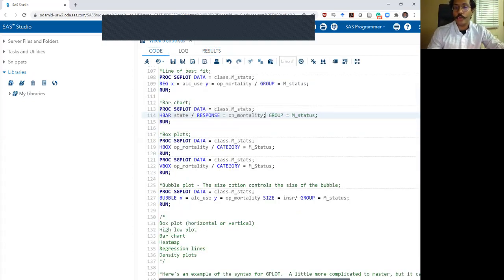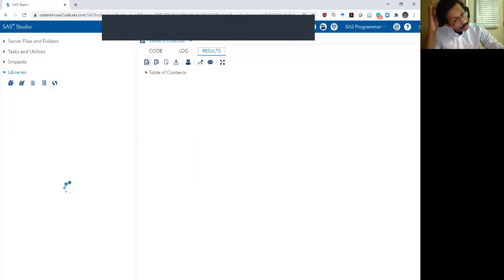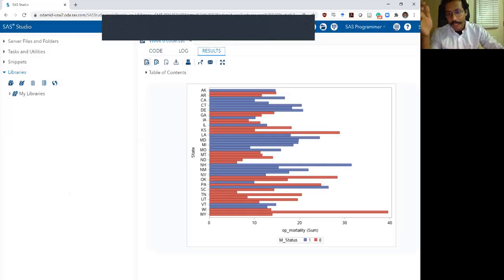Now, if we add the group option to this SGPlot command, it will color the bars differently. It will color the bars blue for one value of M underscore status, and it will color the bars red for another value.